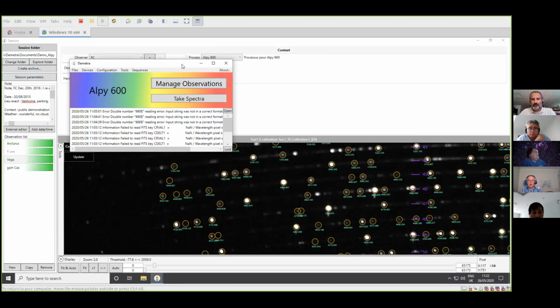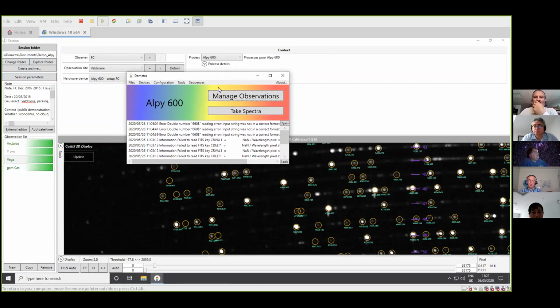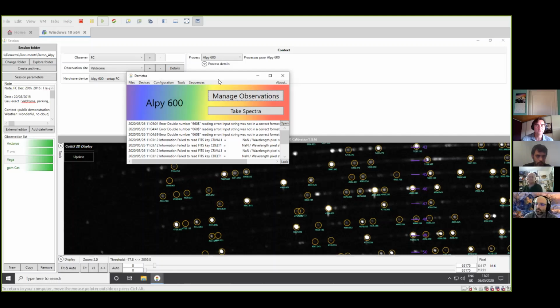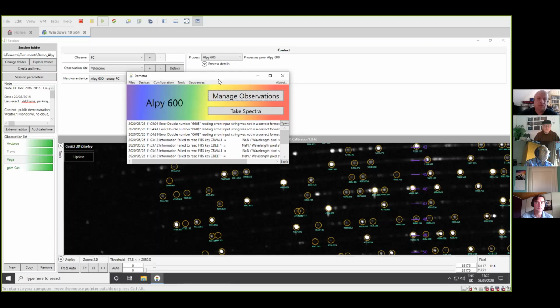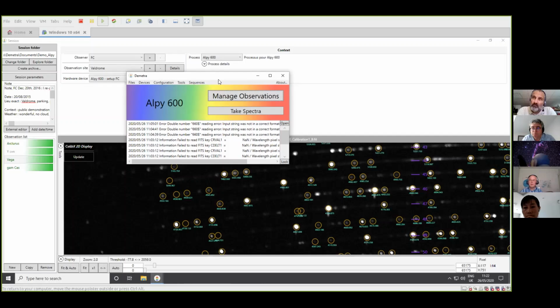I have another question, not related to eShel or ALPI, but to the LISA. I tried to use the ALPI software, Demetra, for LISA, and actually it worked very well. I was surprised. But I have a question about the photometric slit. I had to define the non-photometric part of the slit to get it working. Is that taken into consideration?